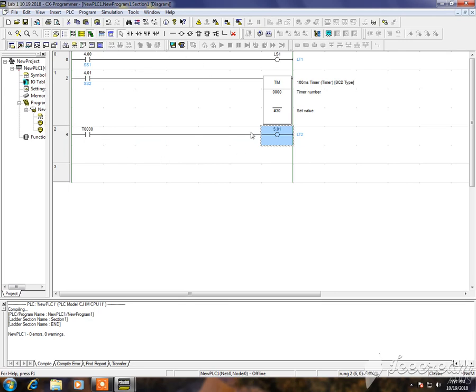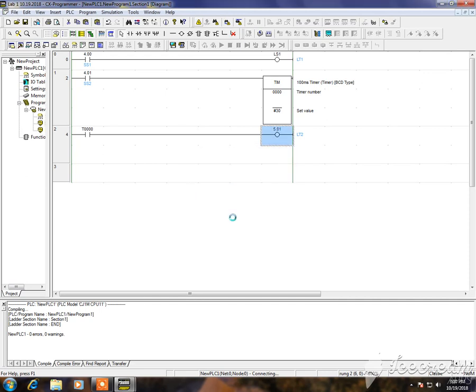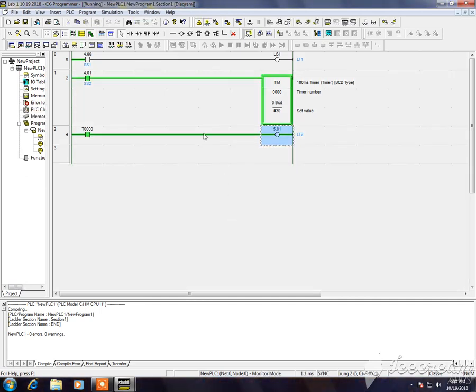And again, we have changes in the software, so we have to take it from the software to the PLC. Our first step is to go online, so we click our little triangle, and it will connect us to the PLC. Our switch is true, but our light is not on because we have not downloaded it to the PLC. You can see the switch changes, but our timer is not timing.